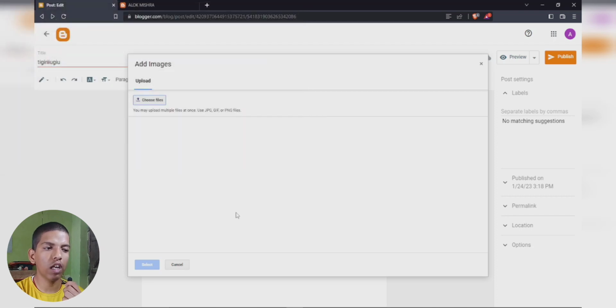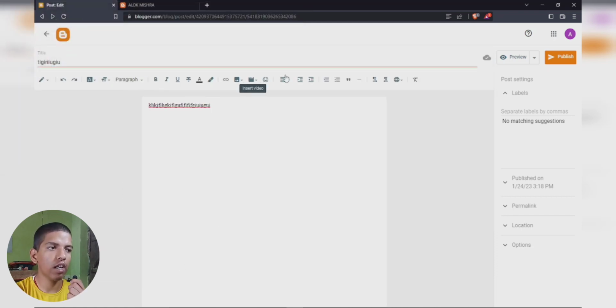So this is the simple process that you can use, and we have a bunch of features that I think you will automatically understand when you use Blogger. But here I am going to tell you some basic things. From here you can change the font of the main content. From here you can change the size: normal, medium, large, largest, smallest, and there are a lot of sizes. I'm going to tap on normal. We have paragraph sizes: subheading, minor heading, paragraph, normal heading, major heading. We have a bunch of paragraph options.